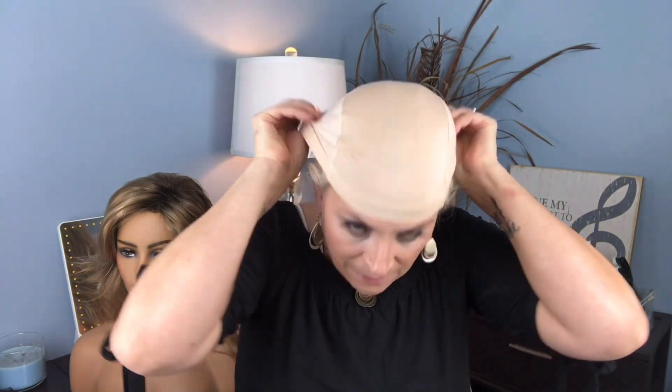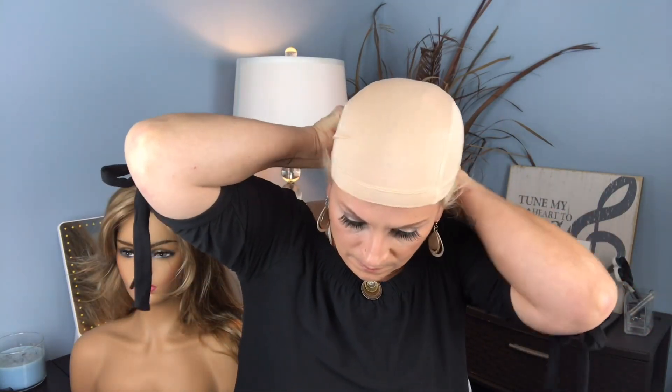If you have a larger head like me you can secure her with a wig grip or bobby pins, whichever you prefer. I just simply slip her around my head and I can feel the cooling fibers — I'm not gonna lie to you, I really can feel them. I take my wig grip, secure her, and I'm ready to throw my Carrie wig right back on. I am set to walk out the door.